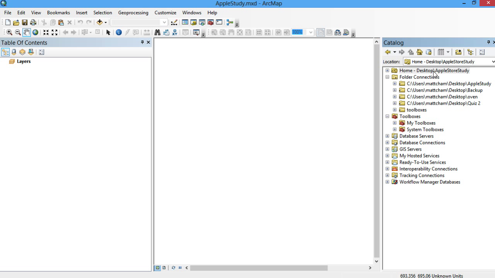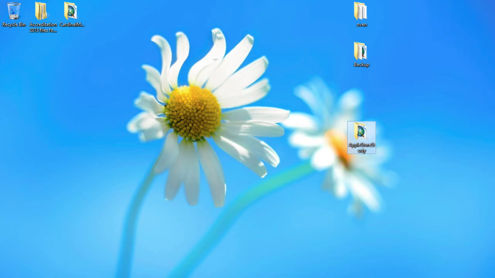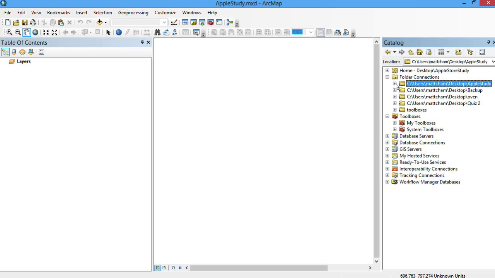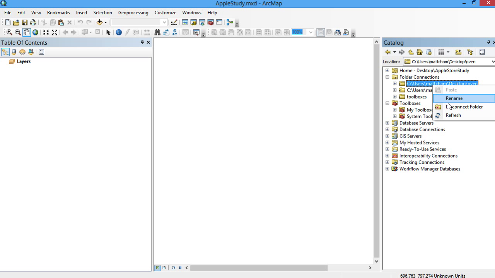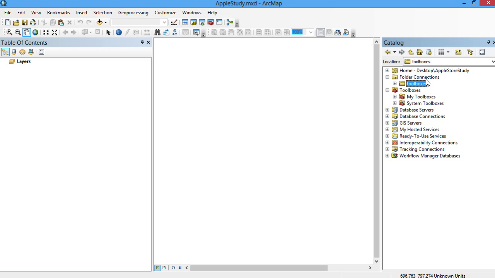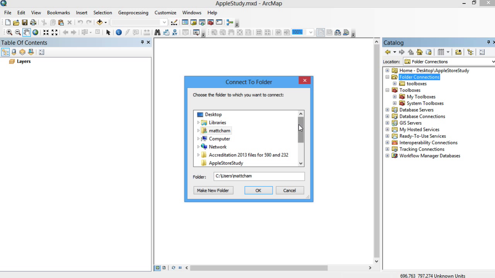The next thing I'd recommend is make a folder connection. Now, one thing you'll notice, unless you're really structured in how you manage files on your computer, you may end up with a few folder connections that don't exist. For example, I had one called Apple Study. Is that what I named this one? So I changed this one to Apple Store Study. If I tried to open this, oh, I get a little red. Nope. That just means that folder has moved. It's not there anymore. And I got to do some cleanup. So I will right click and disconnect folder. I like to keep this somewhat clean, so I'll get rid of those other ones and connect to that one that I just created.